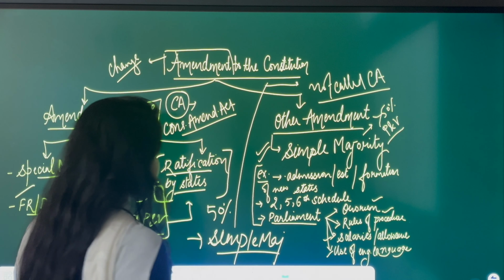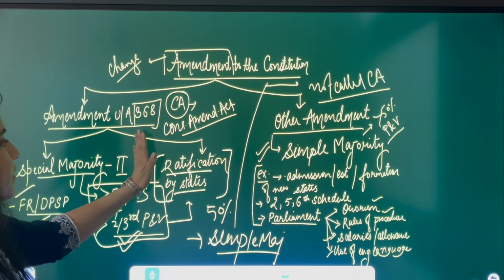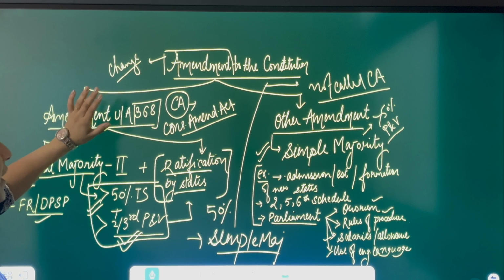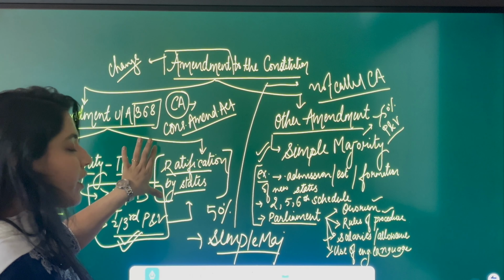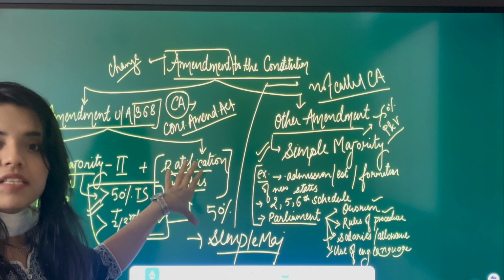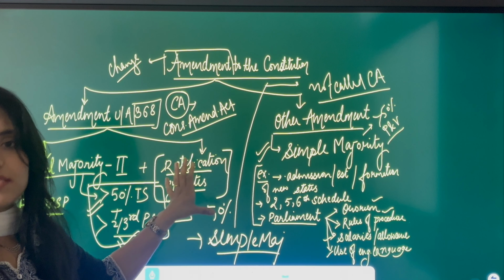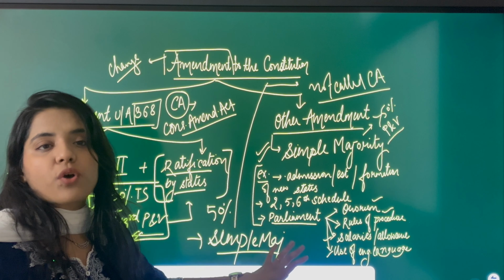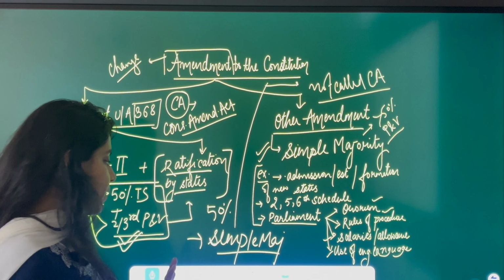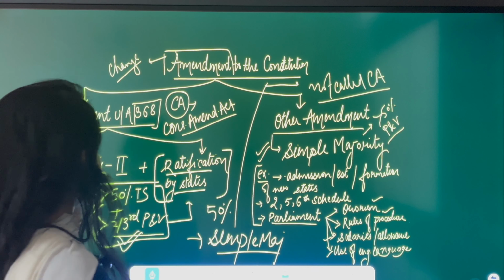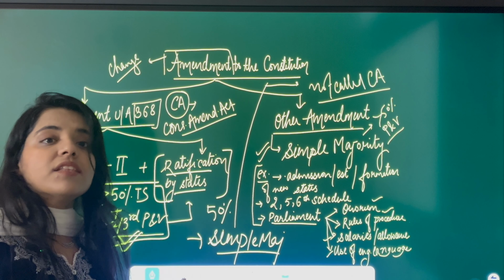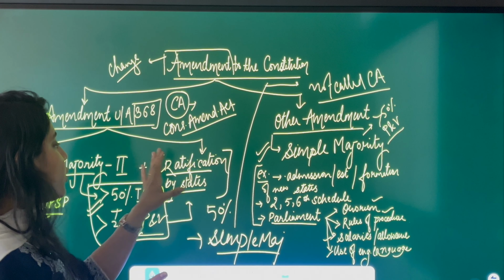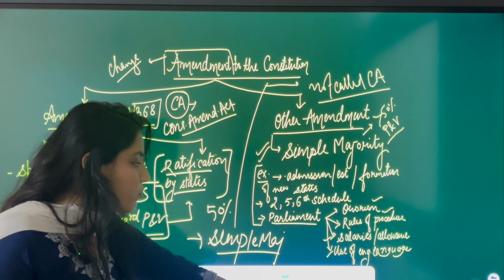Right? So how will it be? There are certain provisions that need to be amended by special majority by the parliament, plus they require ratification of the state. Ratification means 50% of the states must say yes to that particular bill, and that too with a simple majority in their specific legislatures, right? Now what are those provisions? If you read Article 368, it has clearly mentioned those provisions that need to be amended using state ratification. And what are those?